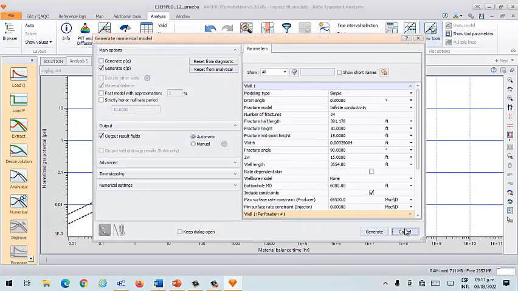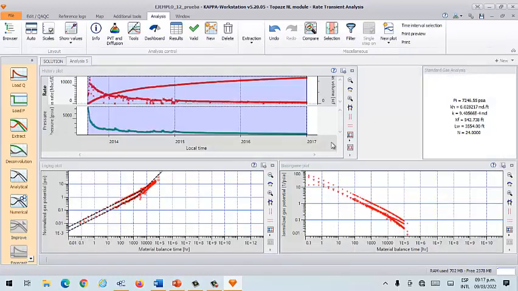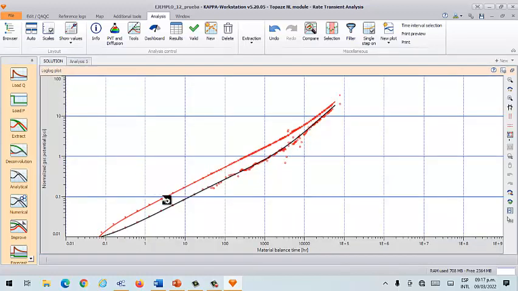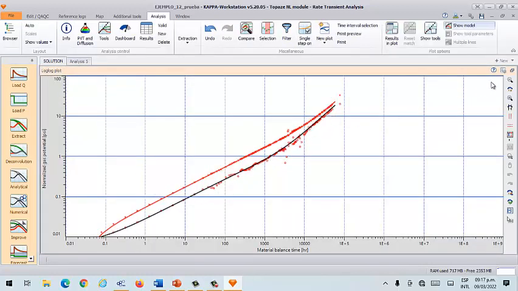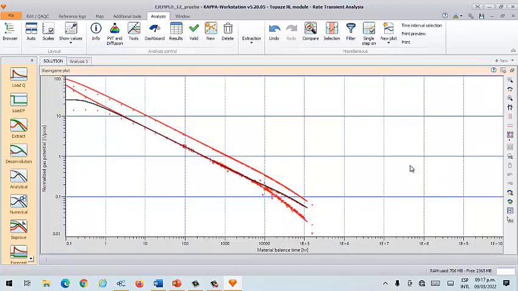If you do that and you start, we're not going to do it here because the simulation can take like half an hour. If you do that, then you're going to have the solution that is here. Okay, this is what you simulate now: the log plot, the normalized pressure, and here is your Blasingame plot, which has been simulated, as you can see here.